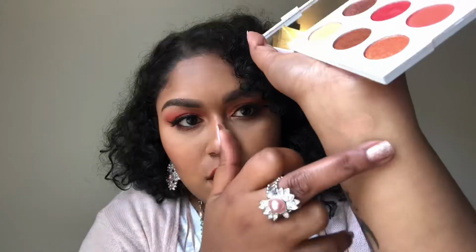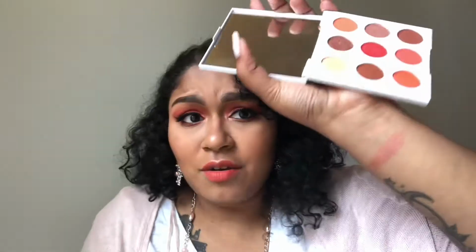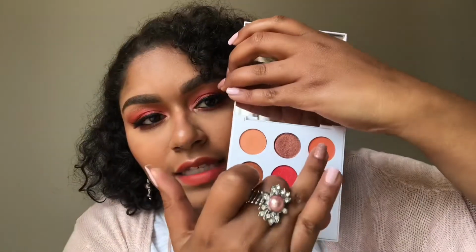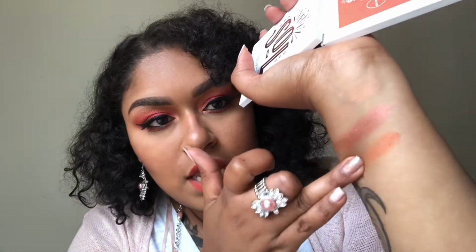Dynamite. This will be like a transition for me. This is a matte. That's not really showing anything. So I will use that as a transition. Anthem here. So that's what it looks like right off the swatch. So it's coming up kind of coppery. I wasn't getting those vibes right from the pan, but New Digs, this is also a matte. It's pretty orange. And that's the swatch there.